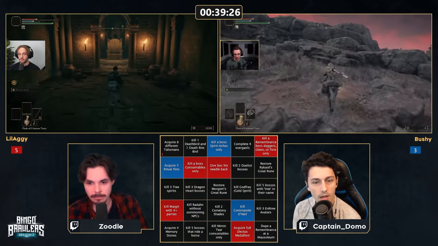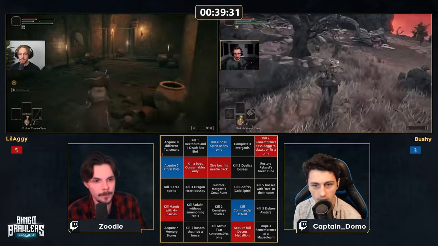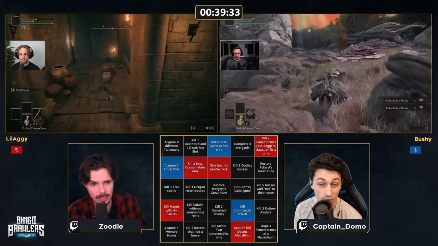Yeah, but a lot of the squares in row 3 are kind of annoying. Morgott's Great Rune, Godfrey, true, no. 5 bosses with tree in their name. That does take a little bit too, you know?